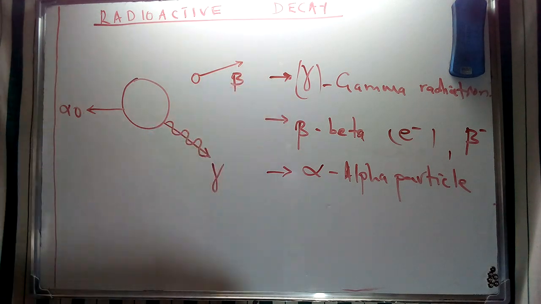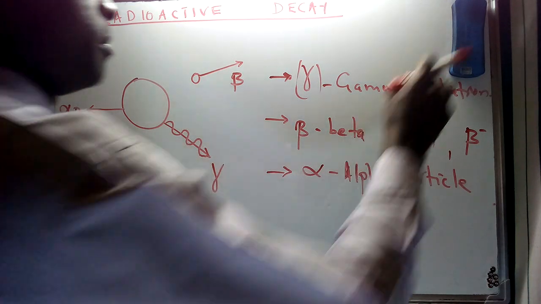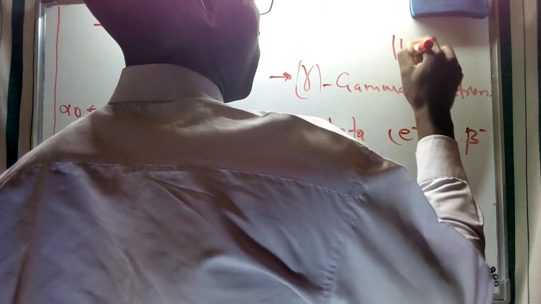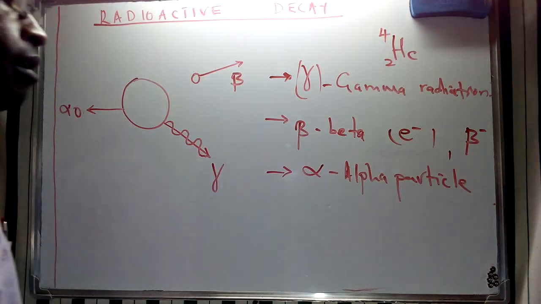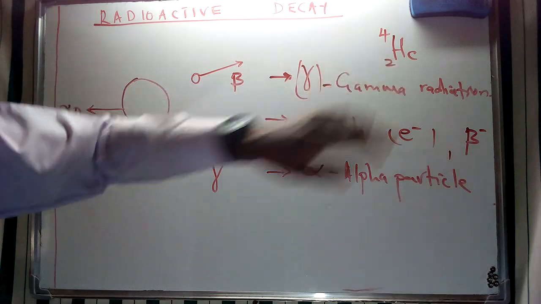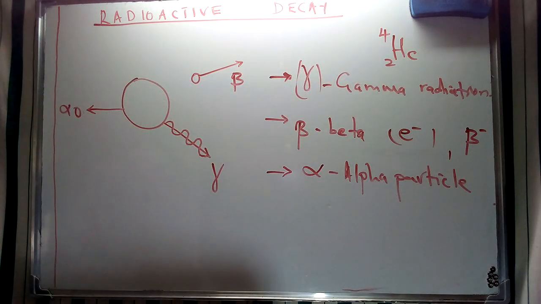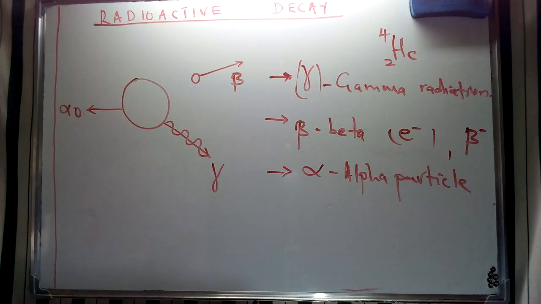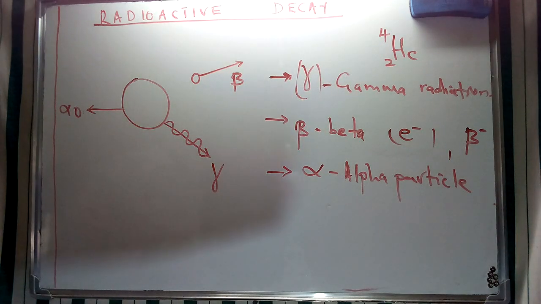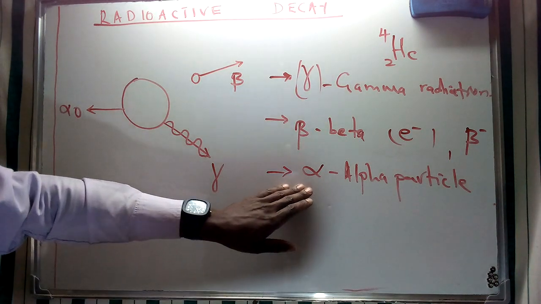And then we're going to have the alpha radiation, which basically is going to be a helium nucleus that can be represented from our periodic table. We're going to have this one given as 4 for the mass number, and then the atomic number given as 2. So whenever we represent this one, the alpha radiation, it's going to be given as such.